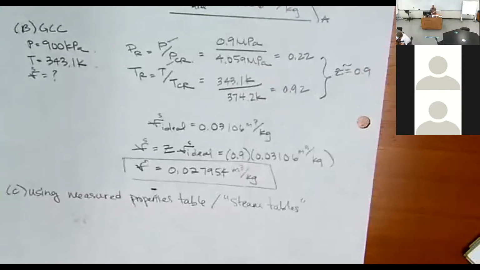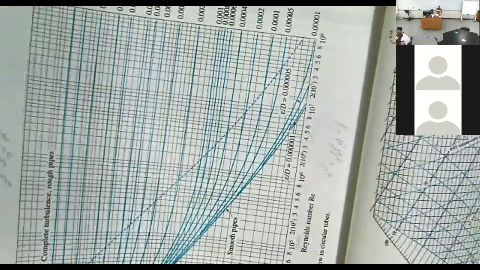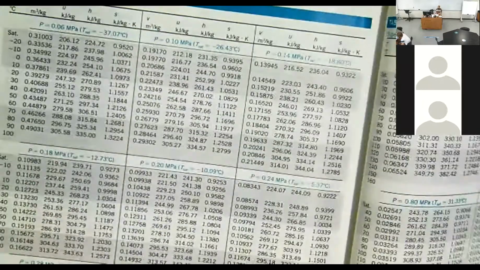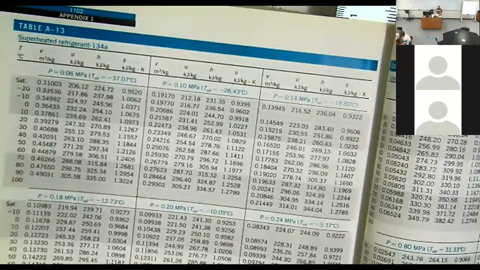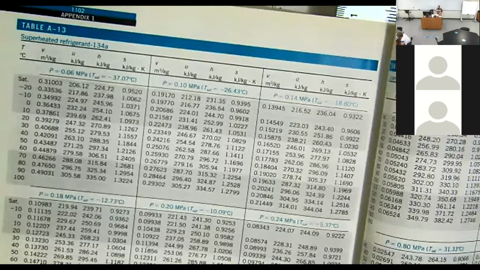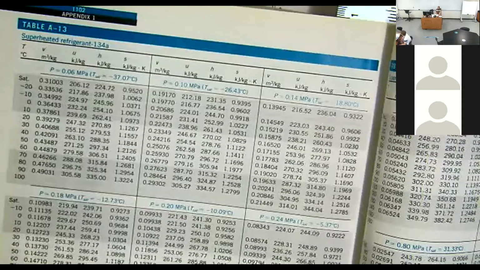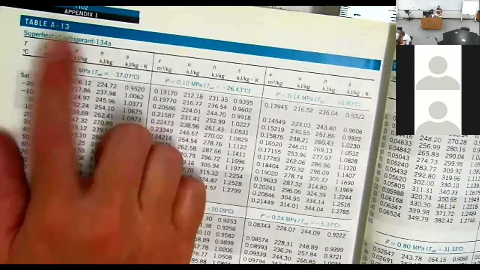So for that, I'm going to go to the back of my book. I know that I'm going to be working in the R refrigerant, the R134a table. So here's my superheated refrigerant. Am I superheated, saturated liquid vapor, compressed liquid? For this one, we know that we're working with a gas, a gaseous system. We know we're at this certain pressure. We can assume for this problem we're using a superheated vapor.